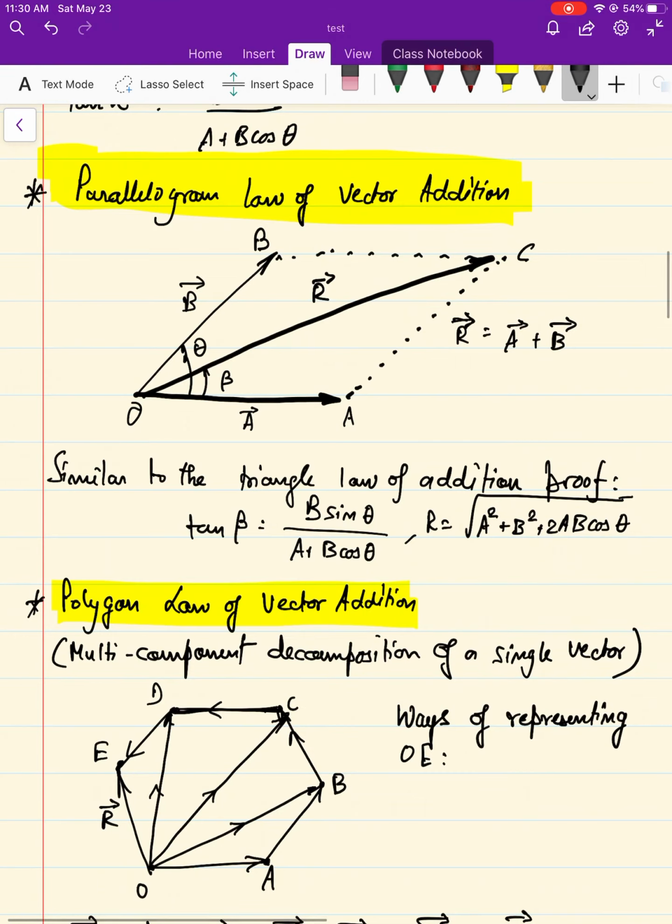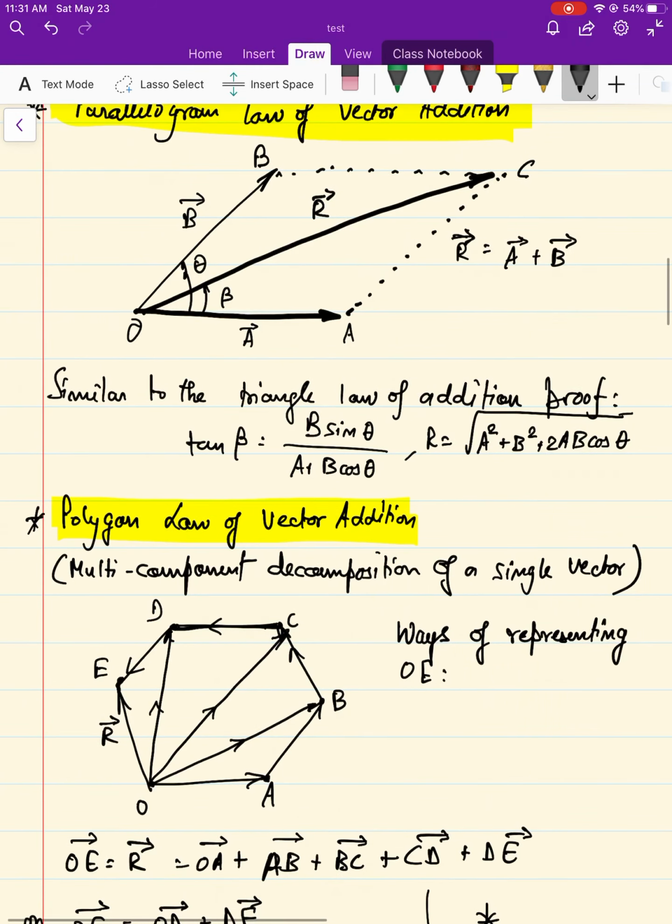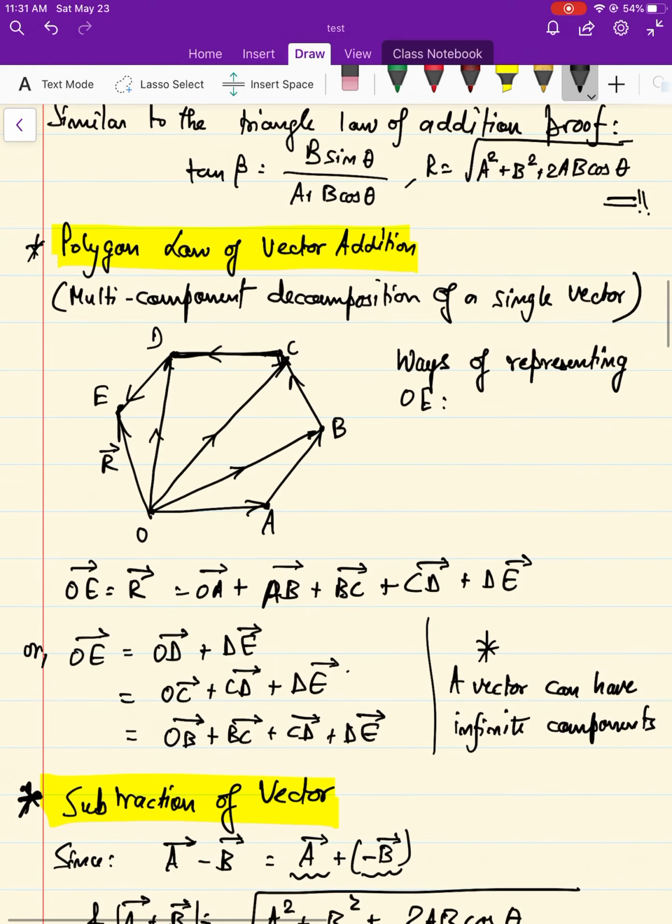And then we have the parallelogram law of vector addition, which is simply a reiteration of the one that we just discussed, and it follows the same results that we just derived and proved, and the results are clearly evident and seen over here. I leave it as an exercise for you to do, but it is as easy as what you did in the triangular law of vector addition, following simple geometrical and trigonometrical identities. Now we come to a very important point where we say that a vector may not necessarily be divided only into 2 or 3 components, but it can be resolved into more than one.